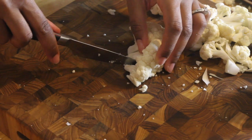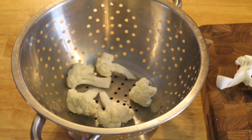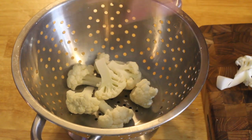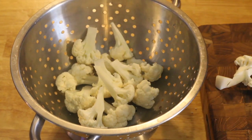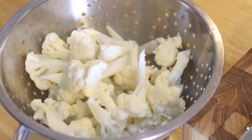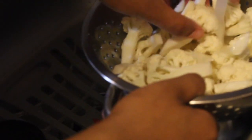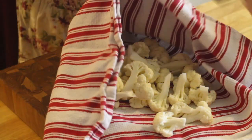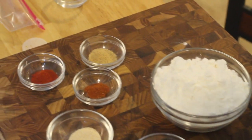I'm just going to trim it until I'm happy with the pieces. I like to use a piece that has a really nice stem and a pretty large floret, but again, totally up to you. Everything that I'm going to fry, I'm going to put in a colander and then I'm going to wash it. Now after washing the cauliflower really good, I'm also going to dry it really well. I like to put it in a towel, just kind of shake the water out and just let it hang out in the towel while I get the dry ingredients ready.